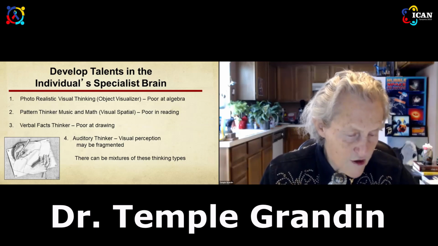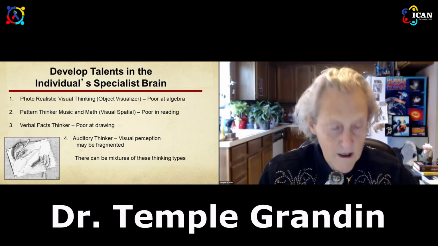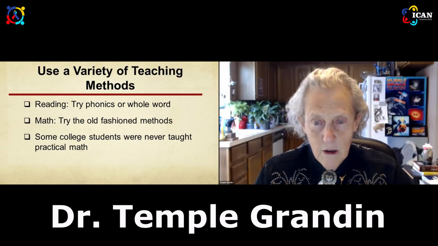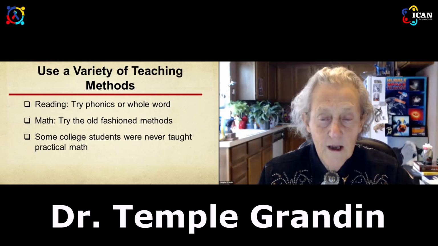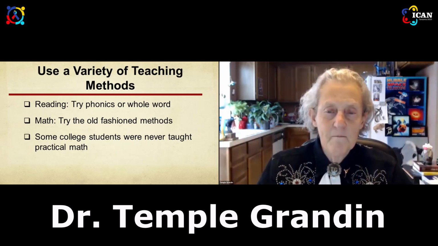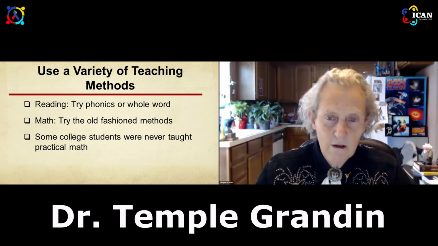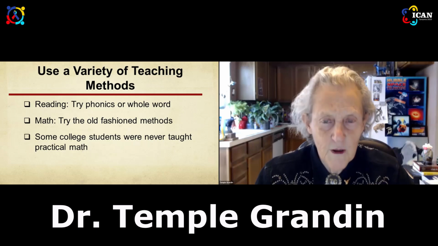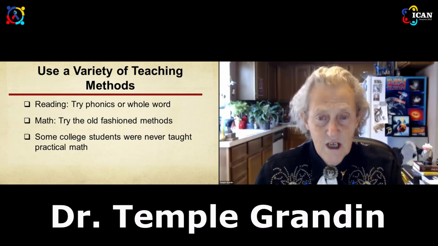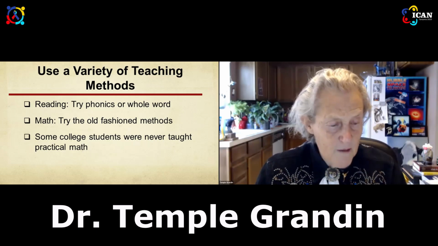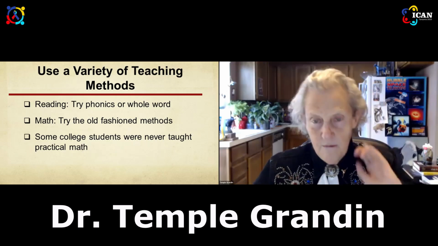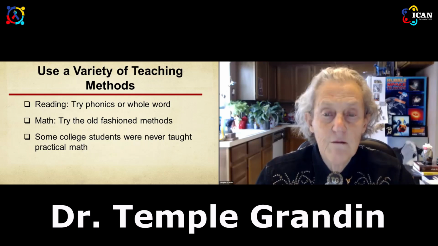Okay, the next slide talks about using a variety of teaching methods. When I was 8 years old, I couldn't read. Mother taught me with phonics. I already knew my alphabet. And she would read out loud, find a book that I was interested in. We had a book in the US called The Wizard of Oz, a really fun book. And she'd stop at an interesting place and then have me read more and more. And I very quickly learned to read with phonics.